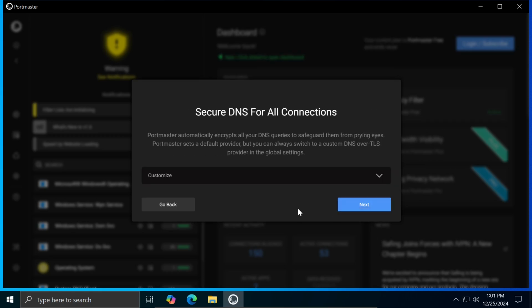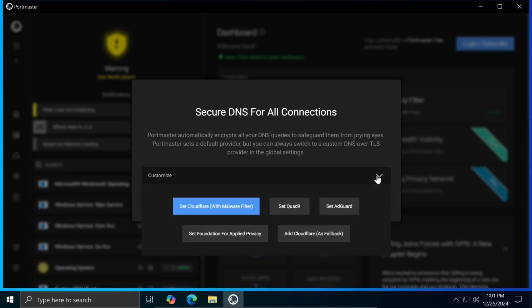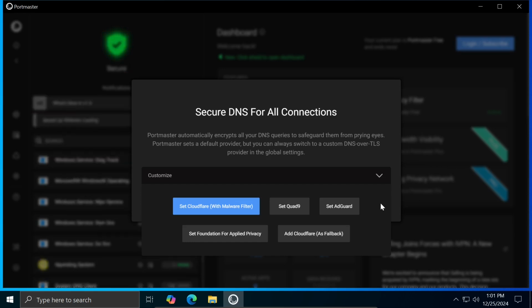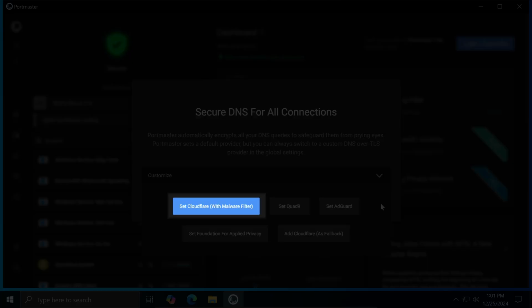Next, you need to select a DNS server, which translates domain names like google.com into IP addresses like 172.217.0.0 that computers use to communicate over the internet. You have several options, but the two best are probably Cloudflare and Quad9.